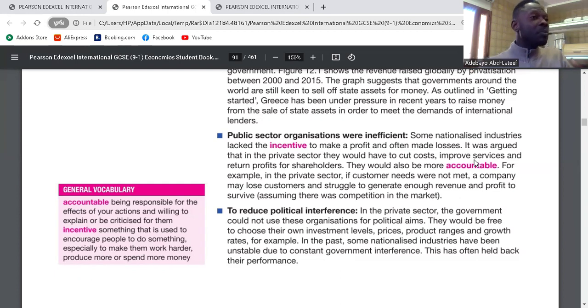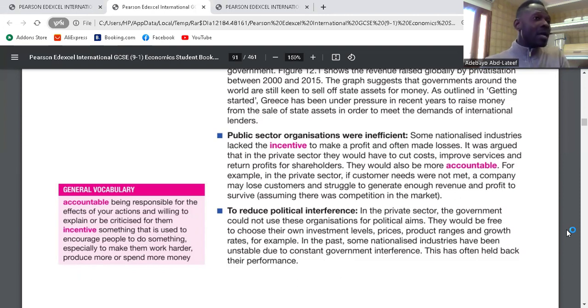So that means those directors in the public sector might be changed. So every now and then, for every new dispensation, directors will change, management will change, which is not really good for businesses because there will be lack of consistency. Do you understand? So for this to be avoided, the government would want to put the public sector into the hands of the private sector businesses so that they won't be interfered with or interrupted because of new dispensation or new governance. Do you get it?